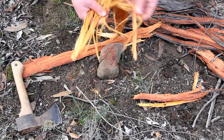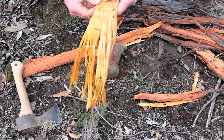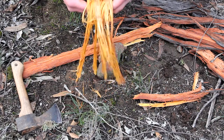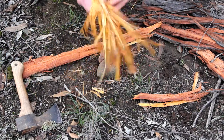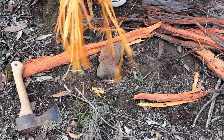And you see the beautiful yellow and orange colour from it? What I've done in the past, with other fibres, is use this to dye other materials because it's so beautiful and rich in colour. Some of this stuff is a bit rubbish.